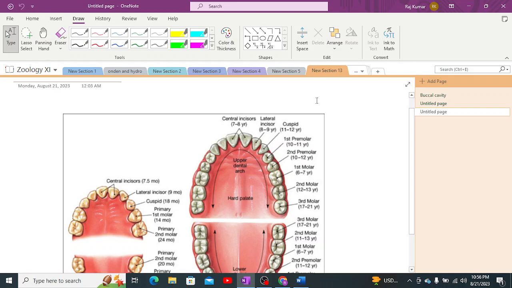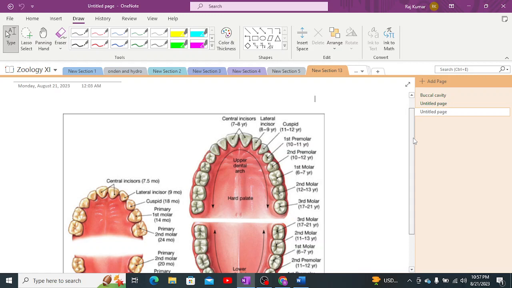First, these are diphyodont, which means there are two sets of teeth in humans that arise throughout the lifetime. First, we introduce the milk teeth, deciduous teeth, or we can also call them temporary teeth. These arise in childhood, after which there is a second set of teeth, known as permanent teeth. Deciduous teeth number 20, whereas permanent teeth number 32.